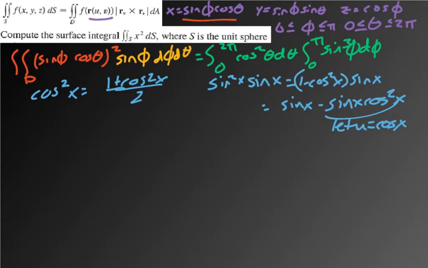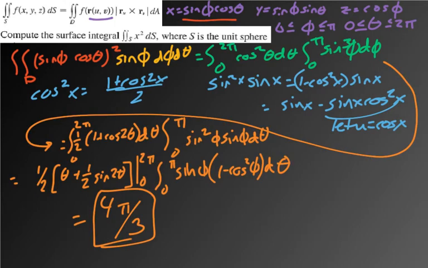Whatever way you want to do it, basically you're going to get the following. So just going through what I basically said, I would swap this out for 1 plus cosine theta over 2. And then that's a nice integral. And then same tricks here, and I would do u sub. But long story short, you get 4 pi over 3.